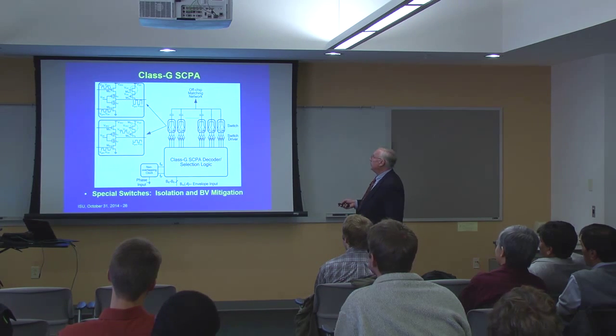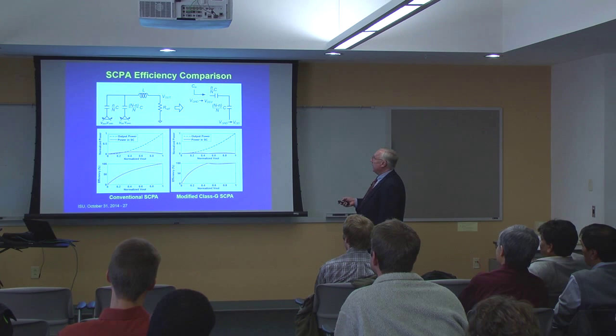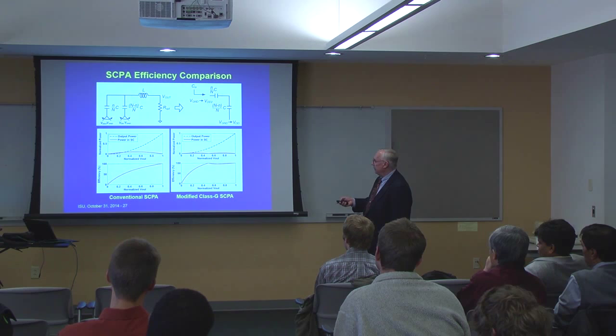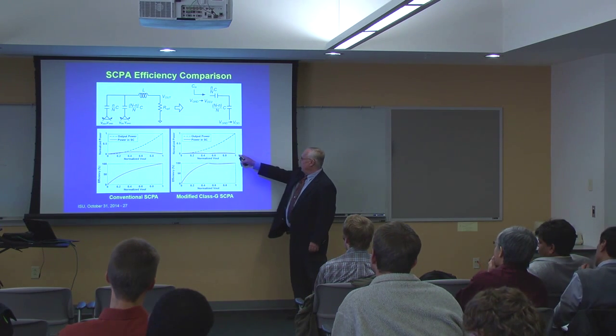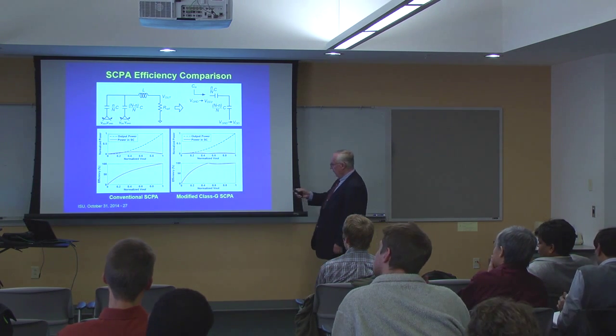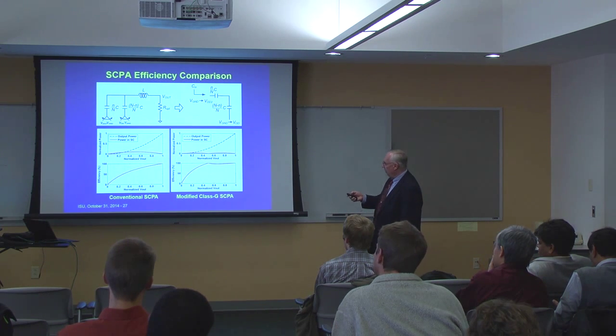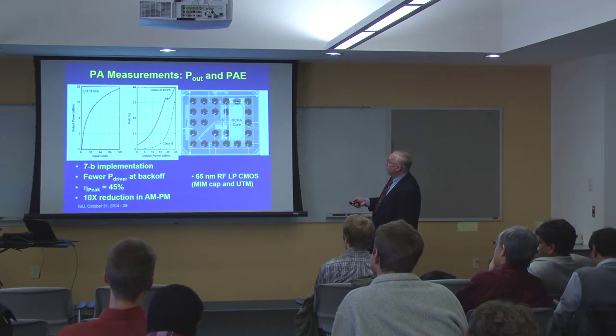Okay. And this is what it looks like. Again, a very, very simple structure. Measured output performance here. You can see efficiency. And this is the switching losses, which are improved by this approach, and the output power. That's what the chip looks like in the measured results.